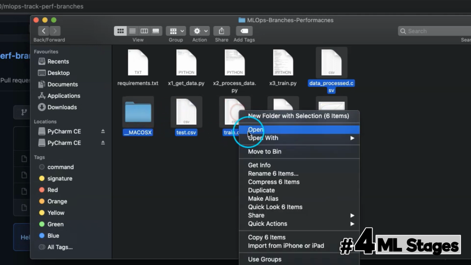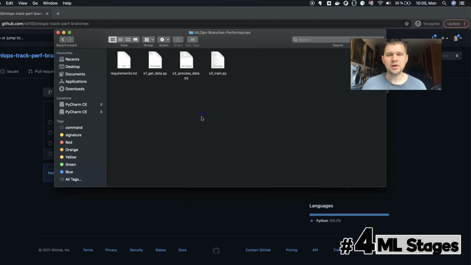I'm removing it. Now I have the same structure as I had before, and I know that this pipeline is working well. At the end I got metrics and a PNG file, that's correct. And now let's check how DVC runs this pipeline as well.